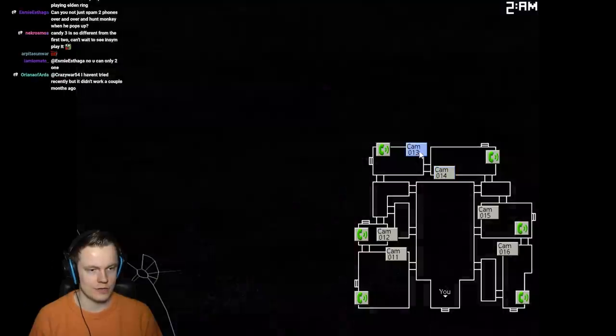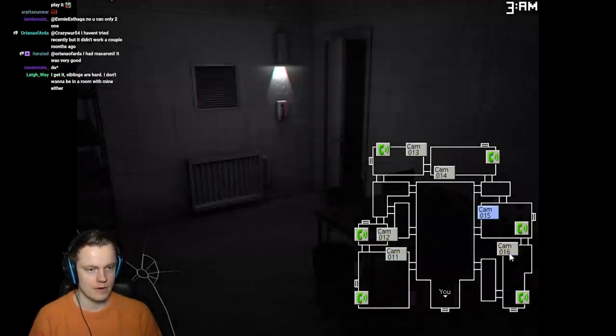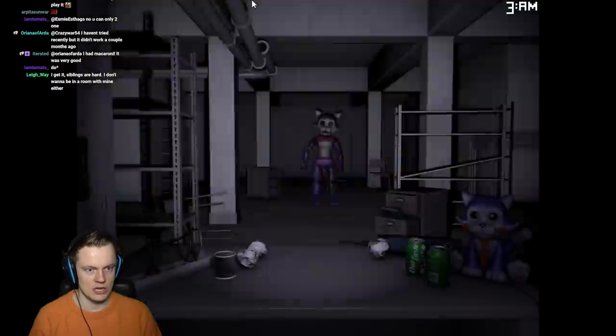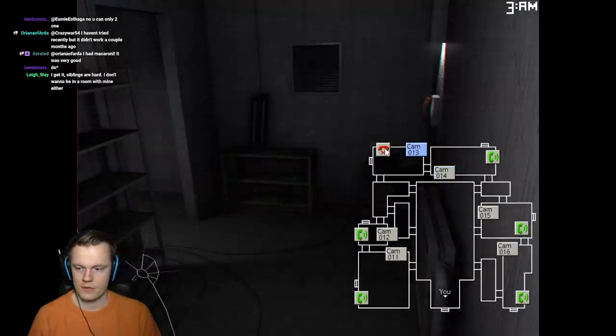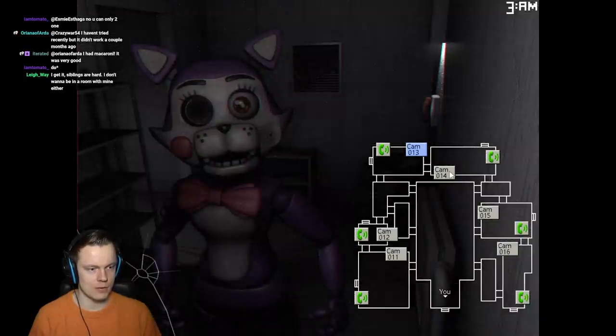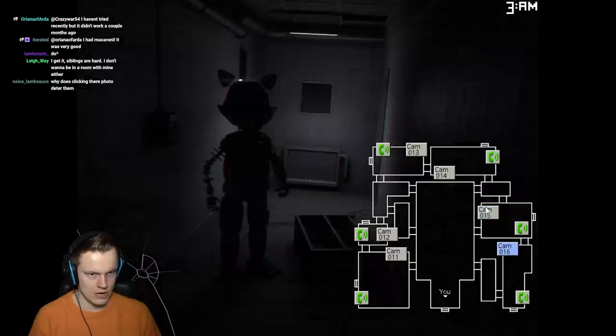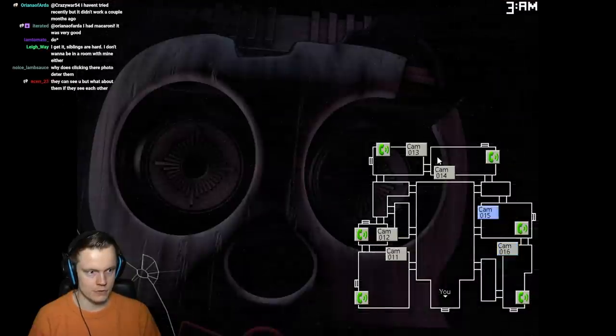FNAF 3 is a lot different. We're playing FNAF 3 as well? No. There, for example, I think. Wait, is she in here? Okay. There she immediately jumped over Cam 14 into my room. Kind of interesting. Is there a guy? There's not a guy. Where's the guy? There's the guy. He's now in my room. There's a penguin.